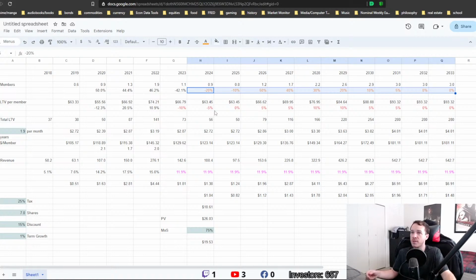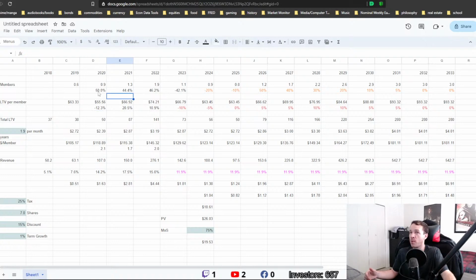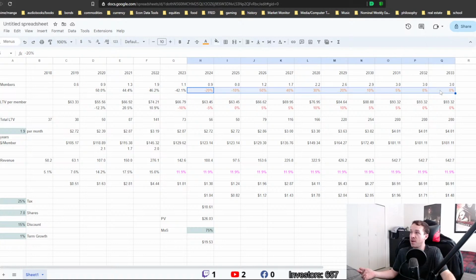But then beyond that, I was like, okay, well, let's make some estimates about the lifetime value per member. We were seeing decreases of that even while they were growing, but then some increases while they were continuing to grow, and then decreases over the course of the year to a certain extent. So I'm like, well, maybe we'll see in general similar numbers. One way I thought about this is that the historic period time frame I have right here, on average for the member growth, was 25% in a given year. So the average for any given year of the 10-year period I went with was about half that, 13%.